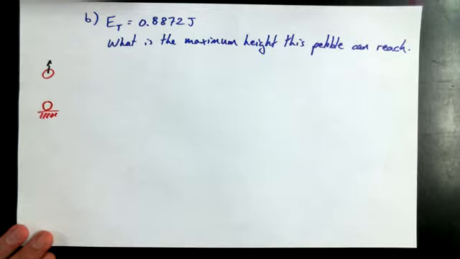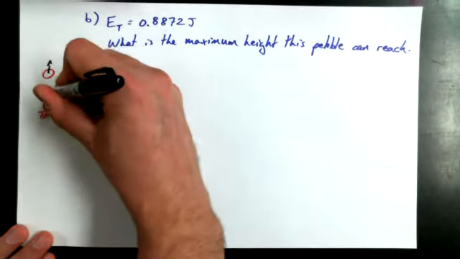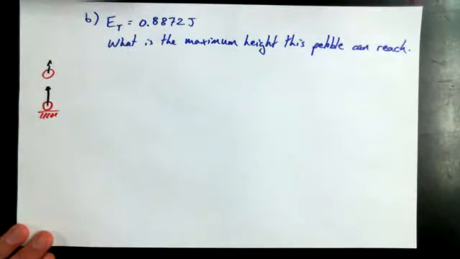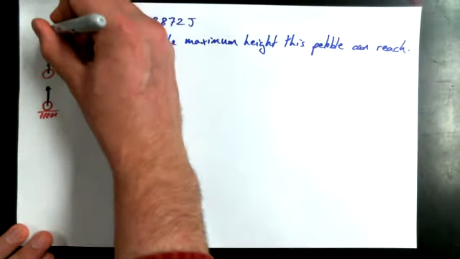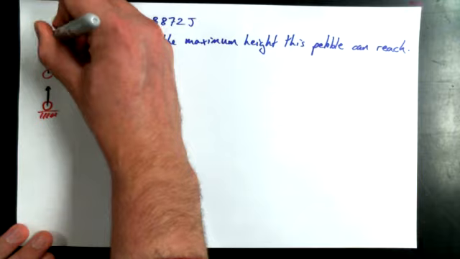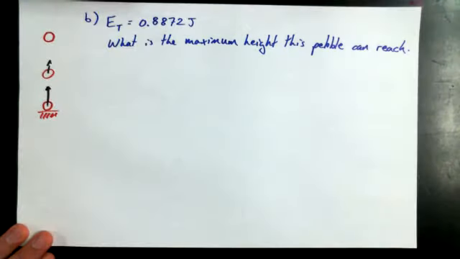Would it have a greater velocity at the moment of launch or less, based on your understanding from projectiles? Greater, yeah. So it's going to be going pretty darn fast. Lots of kinetic energy and no gravitational potential energy. When it gets up to the very top of its motion, tell me something about the kinetic energy. Zero.